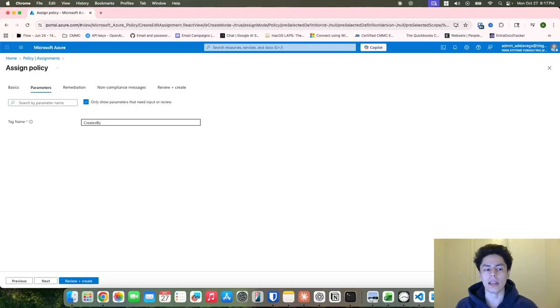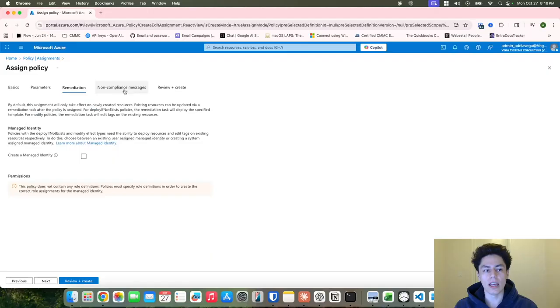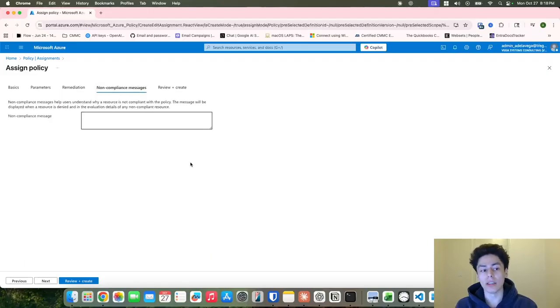Depending on the tag, again, it depends on the type of tag you want to put out, and this is created by. So we're going to skip remediation, non-compliance. I highly recommend you put something actually useful in here, because from now on, after you deploy this policy and it's going into effect, when somebody tries to create a resource, it's going to say you can't do it, but it's not going to give you really any details on why. So that's not really helpful if you're trying to get people to start doing this. I highly recommend you add a descriptive message and how to make it work, because otherwise people are just going to get an error saying that it doesn't work, and it's not really descriptive if you know Azure errors.